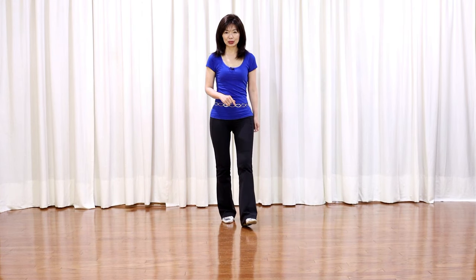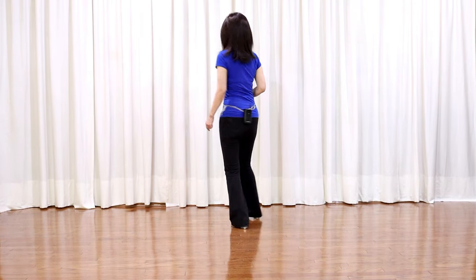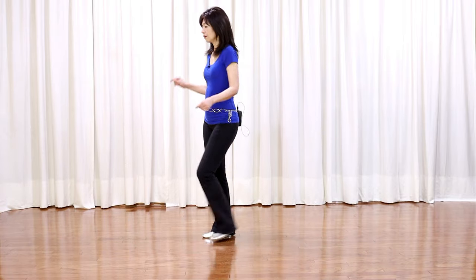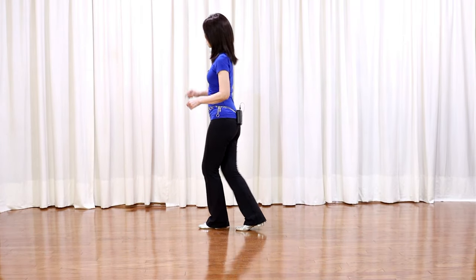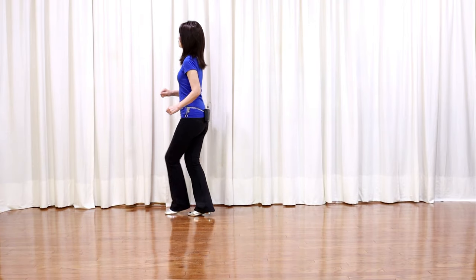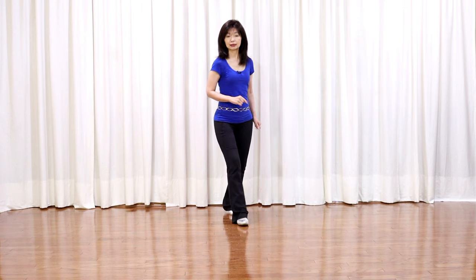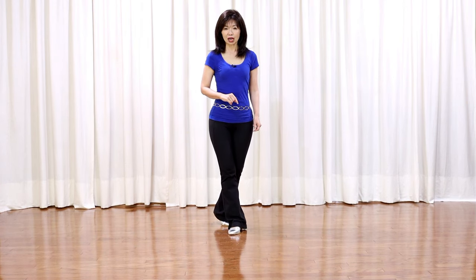Let me show you wall three with counts, starting facing 6 o'clock. 1 and 2, 3 and 4, 5 and 6 and 7 and 8. 1, 2, 3 and 4, 5 and 6 and 7 and 8. This is the end of 16 counts on wall 3.